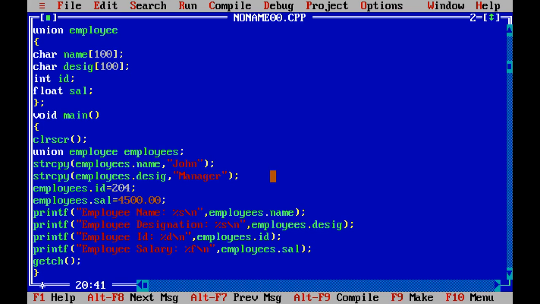So going through both of these videos, I think that you have understood the difference between structure and union, and going through this subject, I think you have understood the basic concepts of C and how to use Turbo C++.